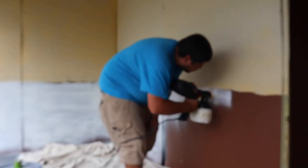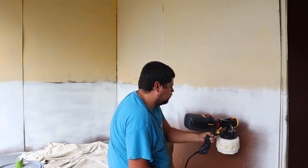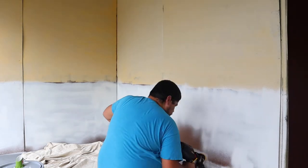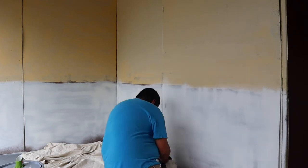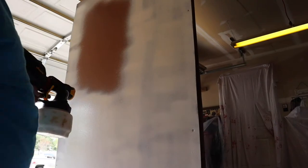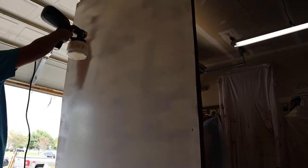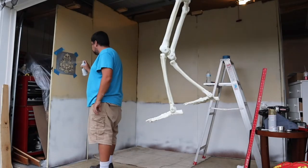And right here, I'm just throwing some paint on. We did a two-tone in the living room just to add a little extra visual in there. Just spraying on the paint lightly, just to help us out with some of the aging and distressing of the walls. We don't have to put too much in with it being kind of thin in spots.